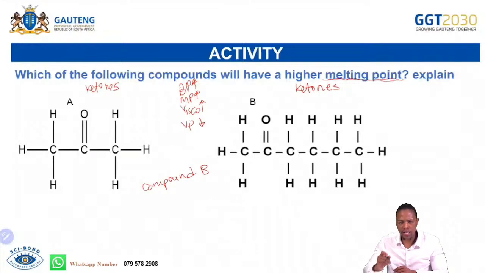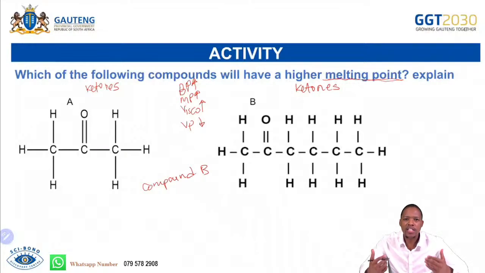Then I simply open the bracket to indicate the type of the intermolecular forces. I will say dipole forces, right? Then compound A, it's also dipole forces, so I don't need to indicate that one. So I'll say compound B has stronger, I'm indicating the strength of the intermolecular forces. Compound B has stronger intermolecular forces than compound A. Then I'll say more energy is needed to overcome the intermolecular forces of compound B than those of compound A. Then I would say the stronger the intermolecular forces, the higher the melting point. I should be getting everything that is asked there.